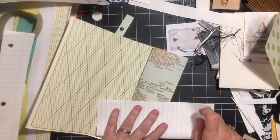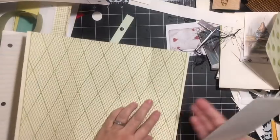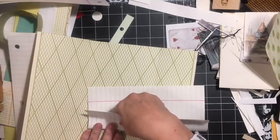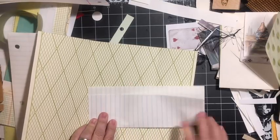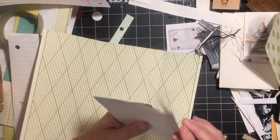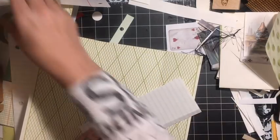It's going to be a double flip-flop because, as you can see, we'll have extra pages here. And what this does is it makes it okay to me to decorate more pages because now I've added some writing pages in. So, okay, I folded it there. It's about between a quarter and a half of an inch away from the inside of the gutter.